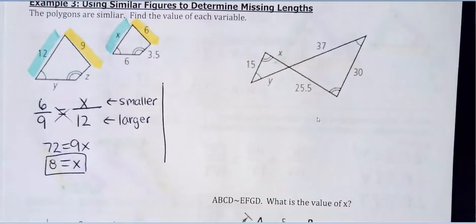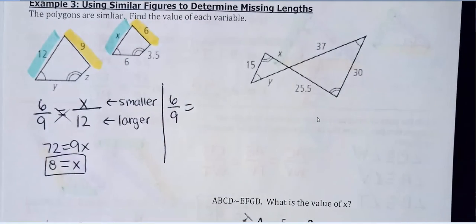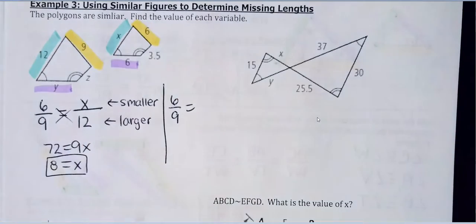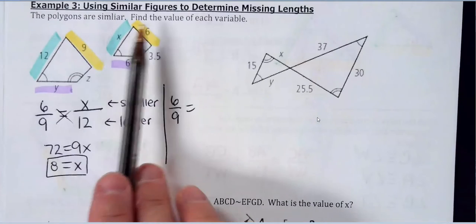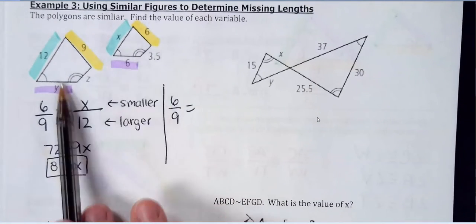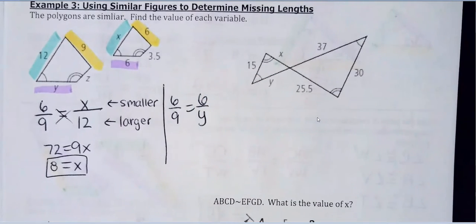Now if I want to find y, I can use that exact same thing, just 6 over 9. And then y is going to go with this side that says 6. I said 6 over 9, so I did smaller, larger, so I have to repeat that. It'd be 6 over y. You might be able to tell that without doing a cross multiplication. The tops are both 6, right? What does y have to be?